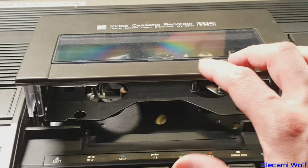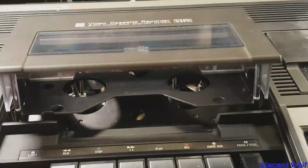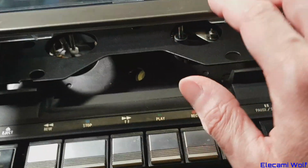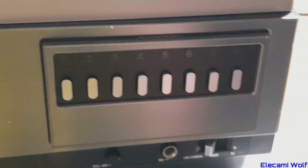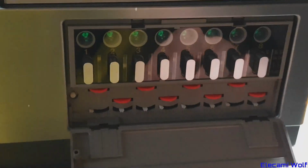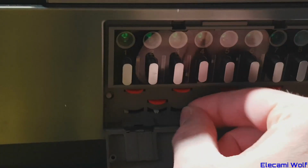Make sure it doesn't damage the tape. Be very careful with that. I guess something is a bit dried out in there, so it's not as soft as it used to be. There's the tuner control, and if you open that up, there's the thing for setting the channels.